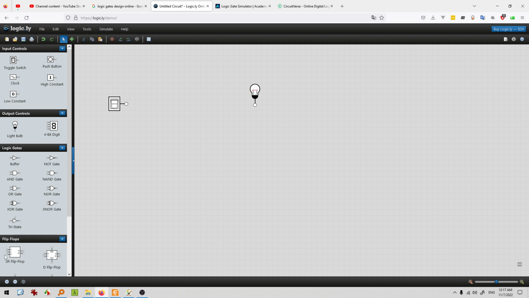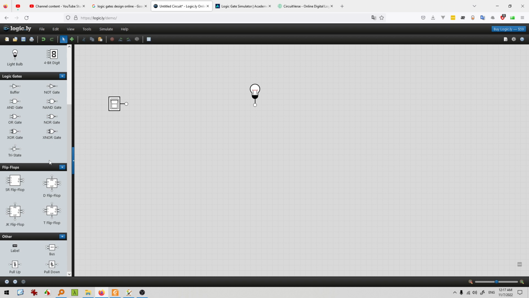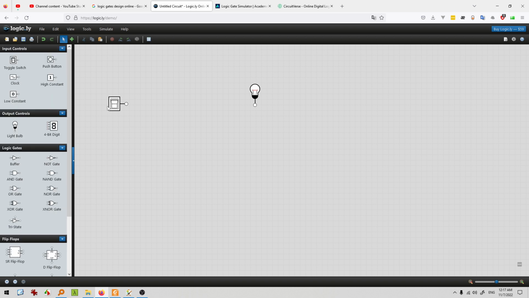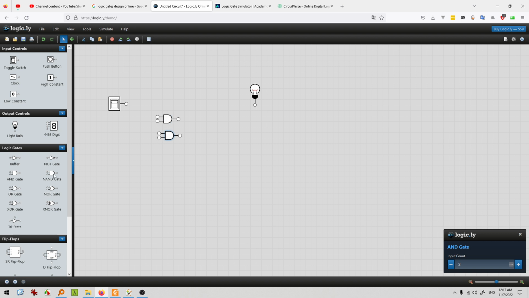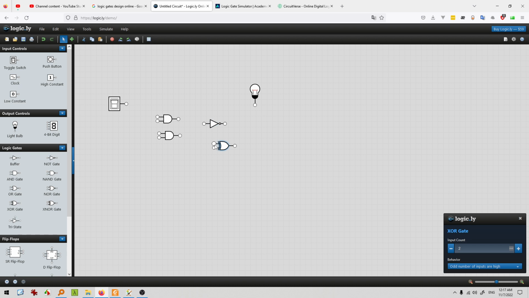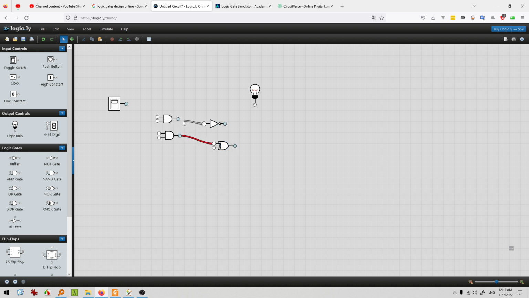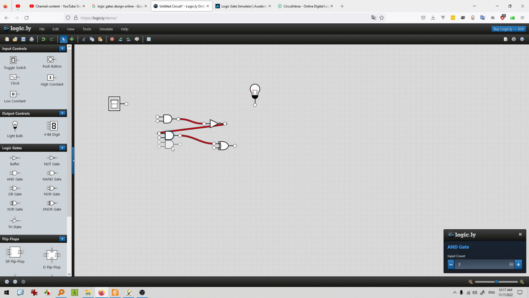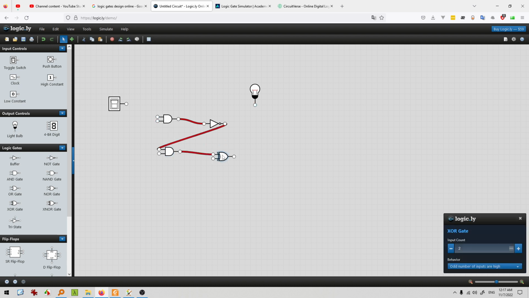For example, we can create a lot of gates, this gate, and we can connect it with another gate and another gate and another gate, let's say XOR, and they will produce what we call an electronic circuit. So we can even connect this one if I go crazy, and we can have fun.